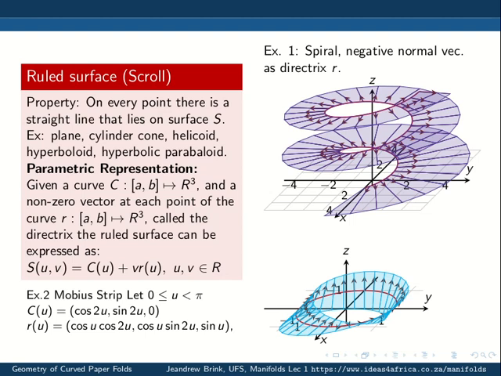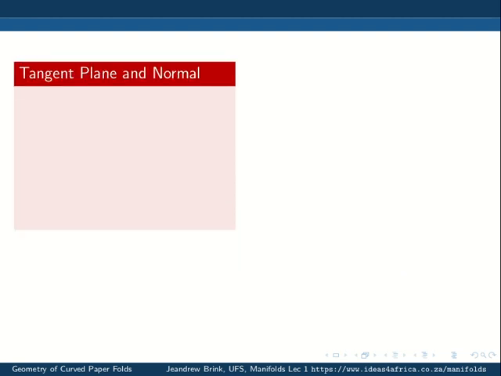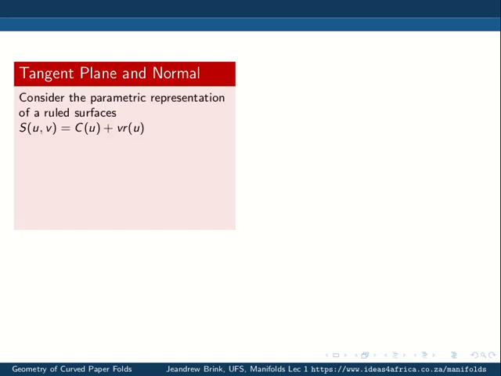Okay, but this thing you can never fold. So let's have a look at the concepts we need to actually decide which ruled surfaces you can fold. And before we do that, let's just simply look for the particular ruled surface. Let's make our tangent and our normal of the tangent plane. So the tangent plane, remember, is simply, at each point, the best approximation of a flat plane to that surface.